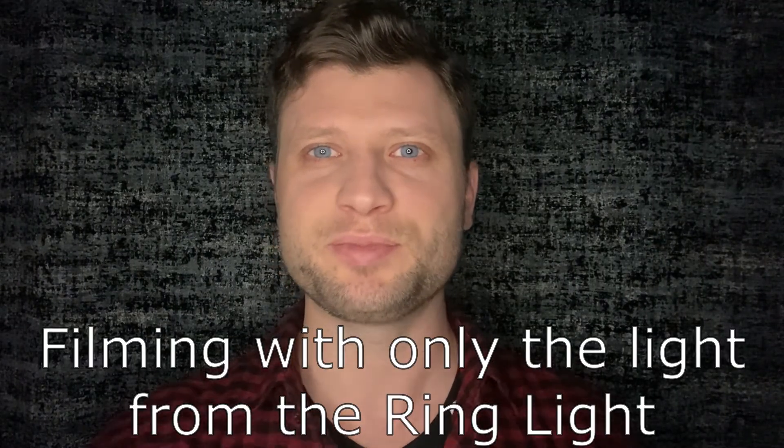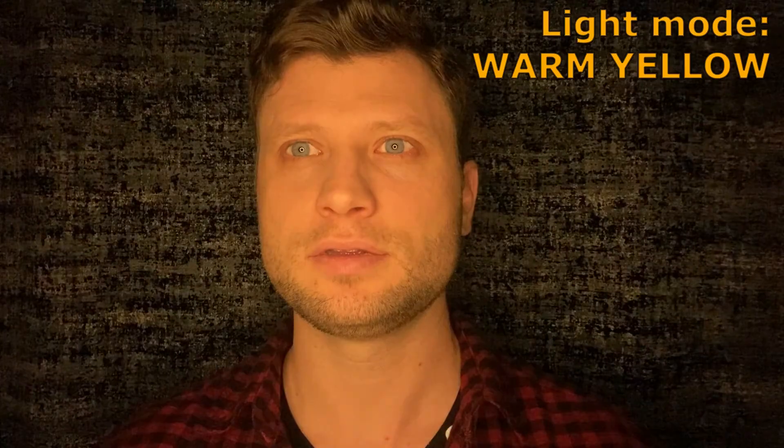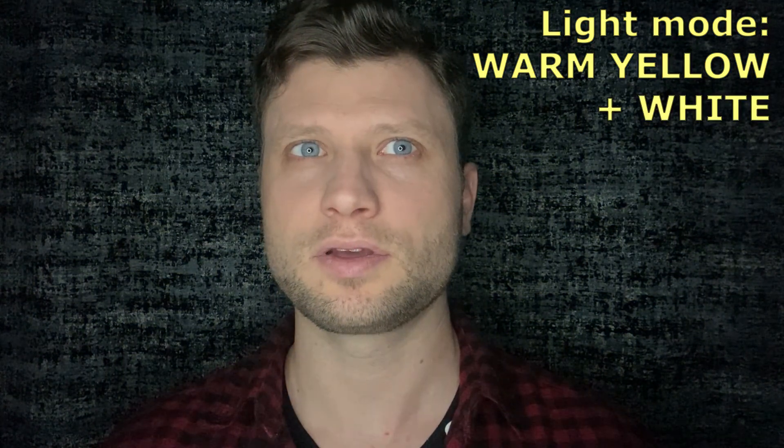Now I'm going to turn off all the lights in this room except this one. It's a pretty impressive result. Let's increase the power — this is the brightest setting and it looks pretty shiny. Now this will work as a key light. It's pretty good — it works fine. I think if you just add one more light, you probably have enough light for a normal video. Impressive.